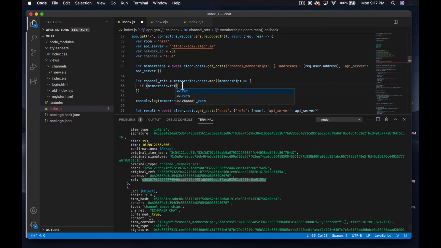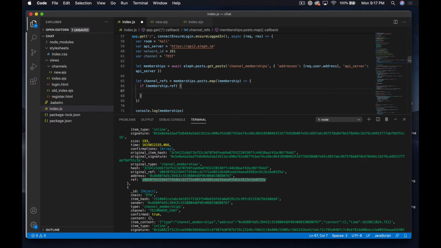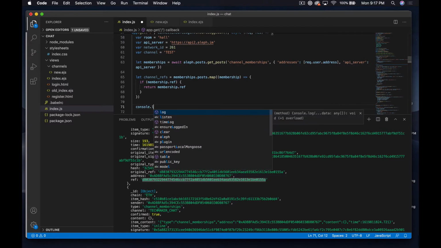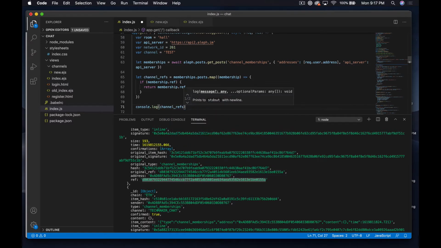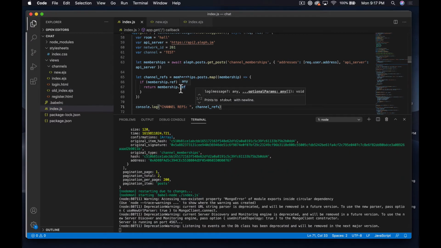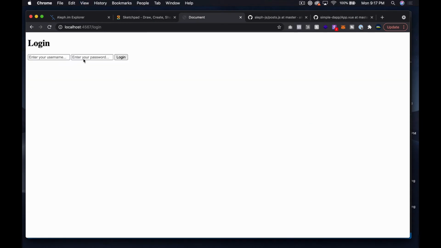So I'm just going to assume for now this will work. Let's see. And I'm just going to say return membership.ref. And then right here, let's console.log channel refs and see what we got. And I'm going to actually put in here something like channel refs like this. So we'll save that and we will go back and log back in really quick. Try this again.